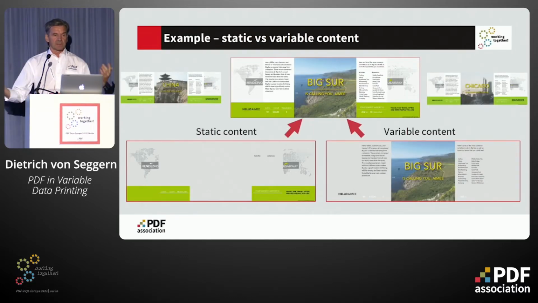Here's an example, just to make this more clear. We have our leaflet here, just the front matter. On the left-hand side is just the static content. The DFE, the digital front end of the printing machine, should be able to recognize what is static in this PDF file, put it into the cache, and then concentrate for each page on the variable part that you can see here on the right-hand side, which is, in this example, demanding. So it might take a little more than a third of a second, but shouldn't be too long. But it's important for the DFE to recognize what is static and what is dynamic.